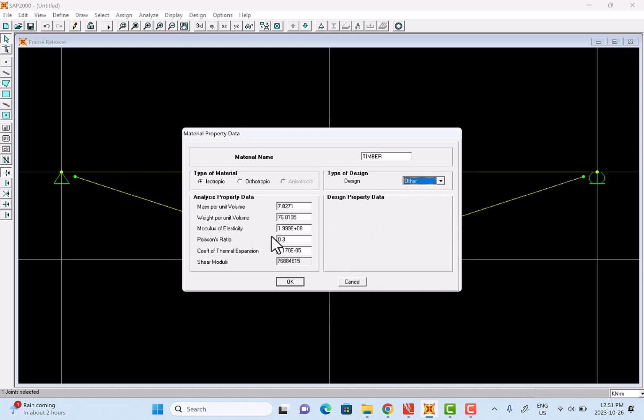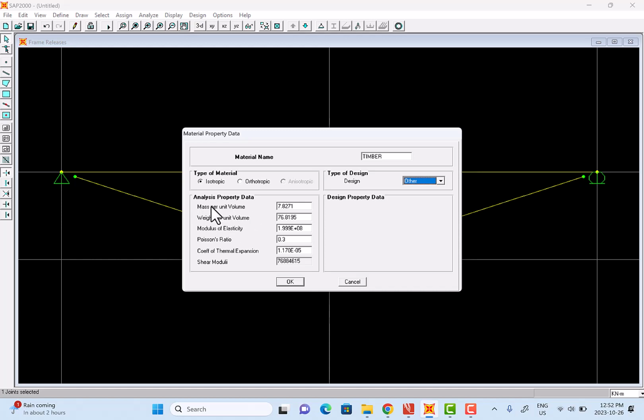Type of design, this doesn't really matter, but we just put other, and that kind of cancels things out. You can see all sorts of different things in here. The big one for our purposes will be the modulus of elasticity. So you can see that there are different default values for mass per unit volume, weights, modulus of elasticity, Poisson's ratio, coefficient of thermal expansion, shear moduli. But in this problem, what I specifically want to change and make sure is consistent with my problem is the modulus of elasticity. The reason being, these other things are not relevant. For example, I'm not looking at temperature change in this problem, so coefficient of thermal expansion isn't coming into play.